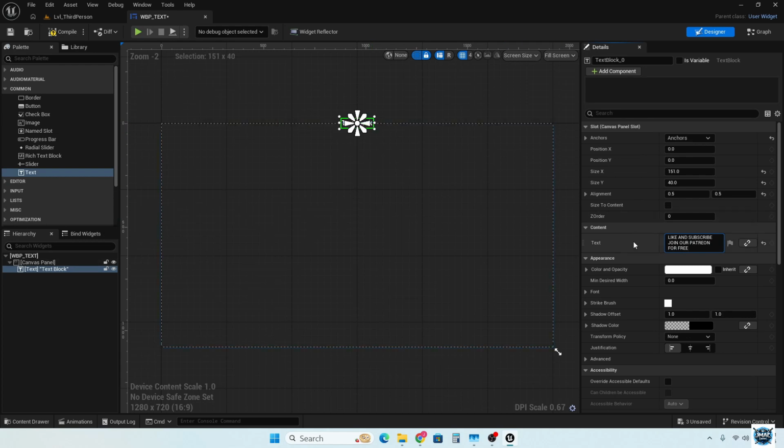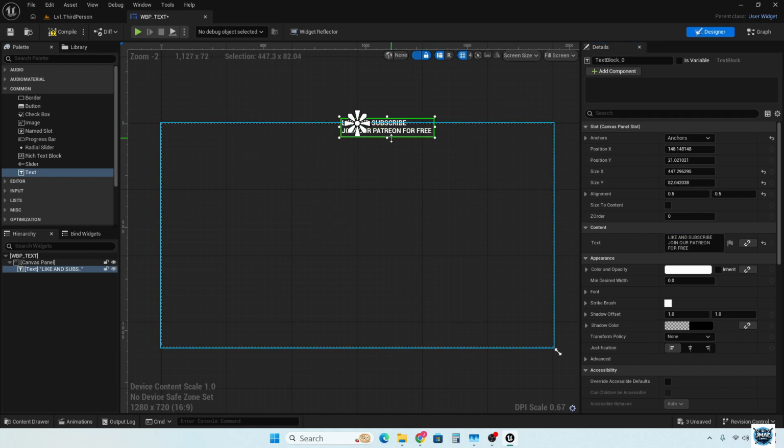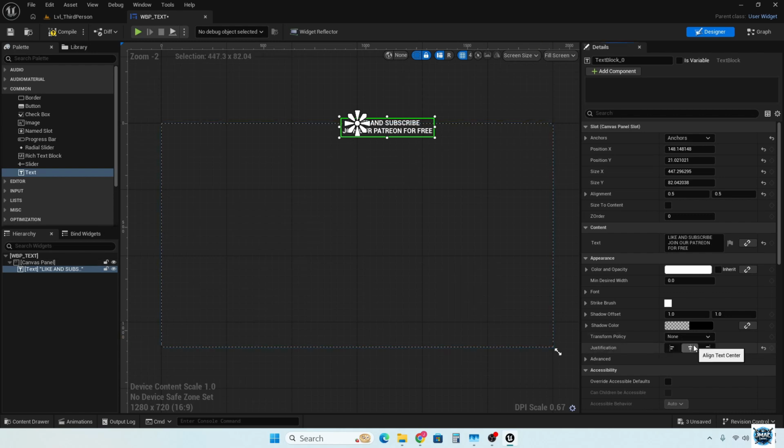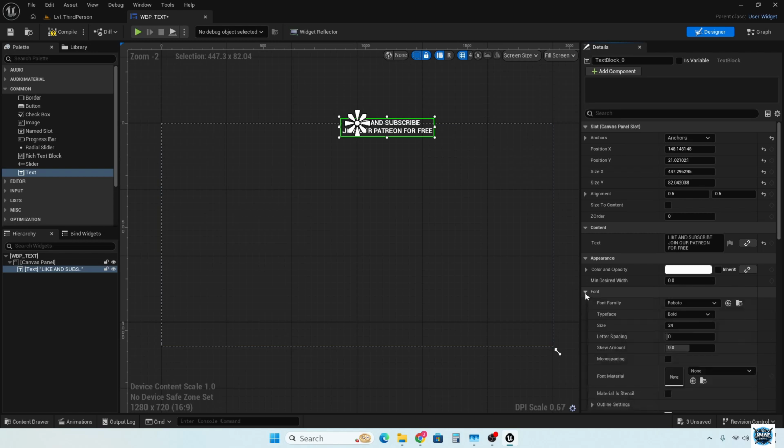All right, and we just click on that, and then we just want to scale this box out to where it holds all our text. Okay, and if we go down here to where it says justification, we want it in the center of the screen there. So now that we have it there, let's make it a lot bigger than that. That's nowhere near as big as I want it to be.